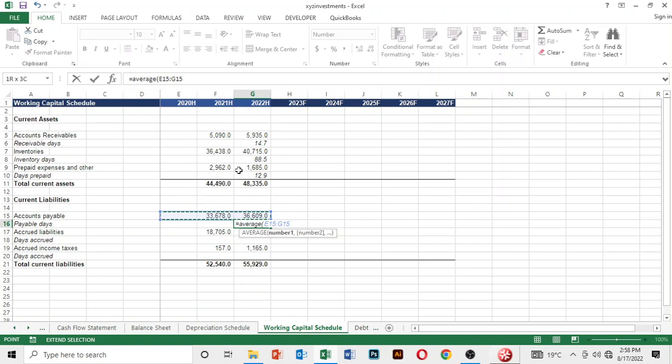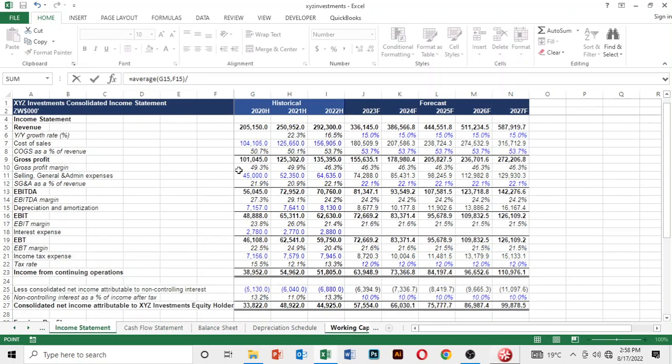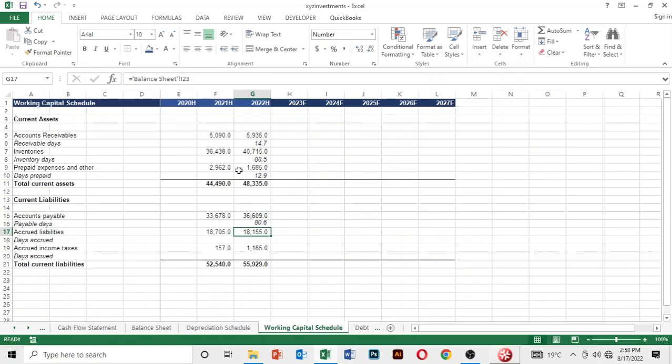Then average, okay, that's fine. I think I made an error there. Average, then divided by cost of sales, and then times 360. Then average. So we take on average 81 days to pay our suppliers.